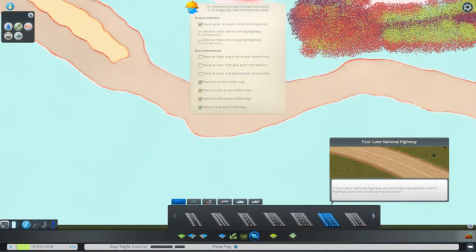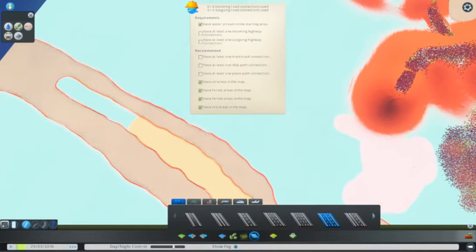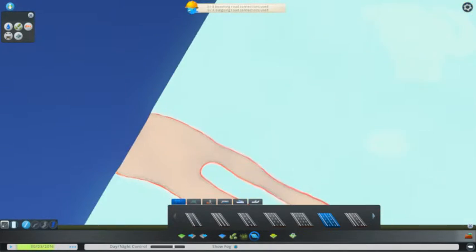Also I'll let you know that you need this map theme in order to play it the way it's intended to be played, and a few of the Japanese and different kinds of trees. So we're going to start with that.